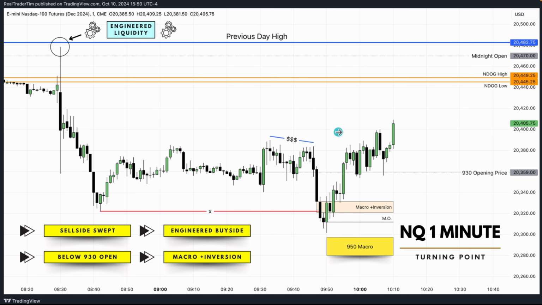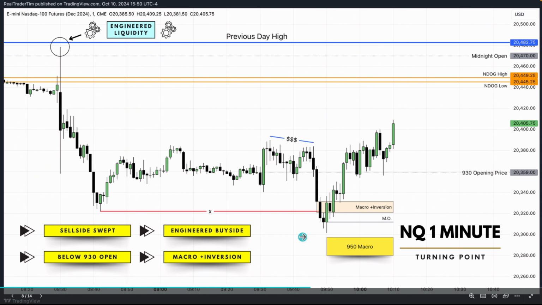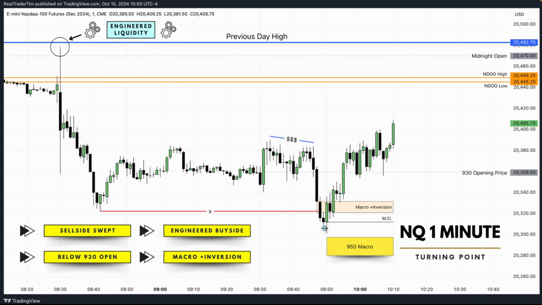Okay, so if we continue forward here and we're trying to identify a turning point or a reversal, now we're entering the macro window. So we see price very quickly go below macro opening price. And in scenarios like this, where you're looking for macro power of 3, if we see clear sweep of sell side liquidity right before that macro opening price, and then you start to see price reverse here, you probably won't get that macro power of 3 where it's going to go down once more and sweep the sell side liquidity because the manipulation has already occurred.